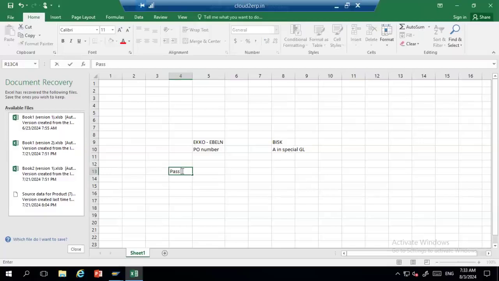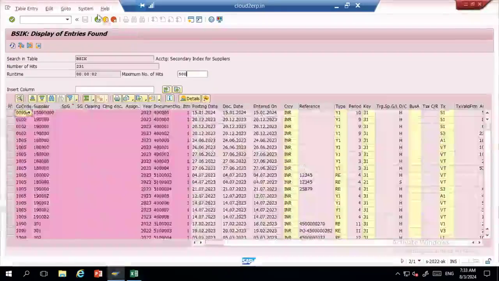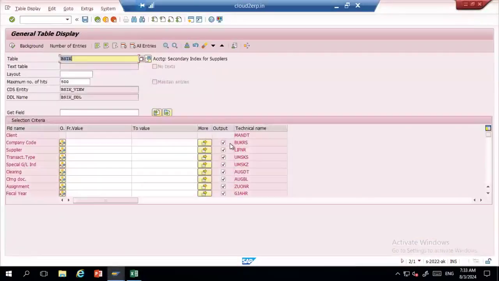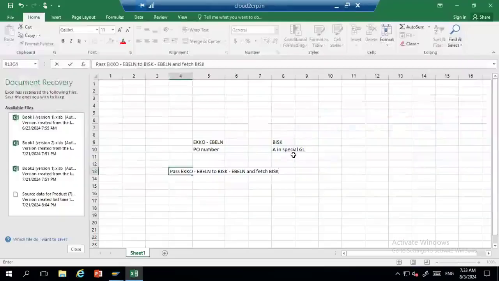Pass EKKO-EBELN to BSIK-EBELN and fetch BSIK-UMSKS.